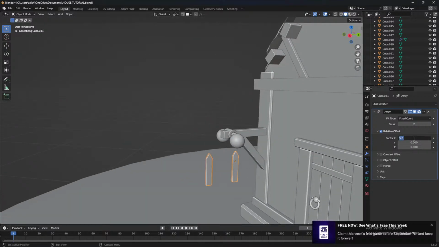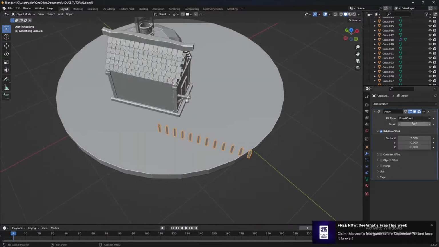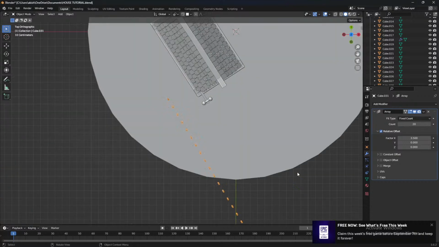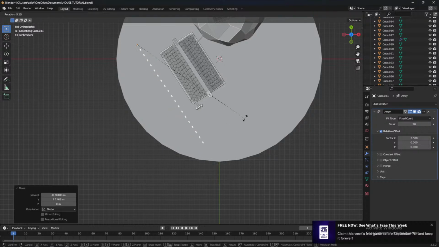a factor of 3.5, and let's just increase the count to 20, and the code 7. Grab and bring right here, rotate right, grab it right here.